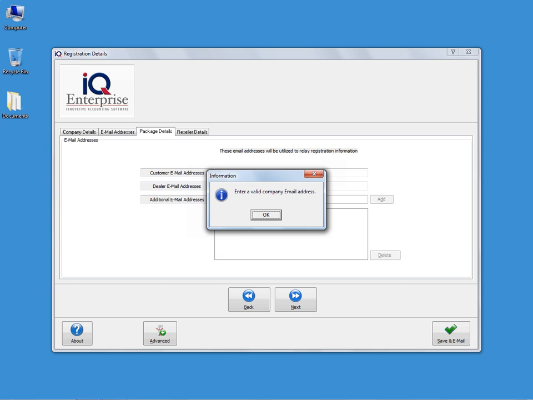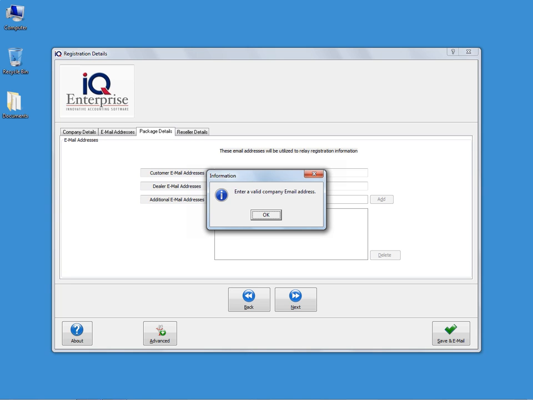Under email addresses, you must enter the email address we have to send this registration back to. So if you are not using an email address on this specific computer, make sure you fill in the correct email address here. You can also have multiple email addresses here, then we will send that registration back to those specified or multiple email addresses.